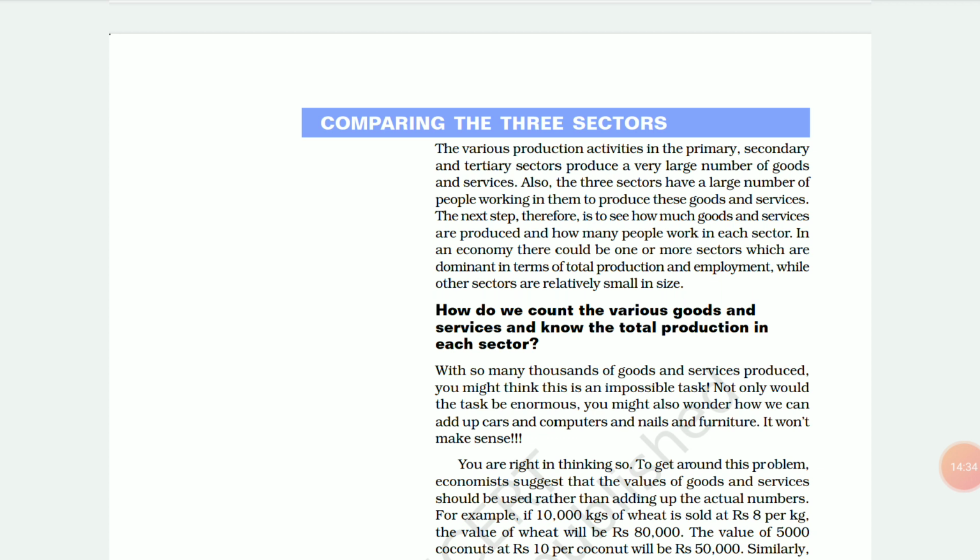Like for example, I'll tell you, in primary sector, more people are required. Why? Because their work is done more manually than by machines. Whereas in secondary sector, one single person can operate a machine, and that machine can produce thousands of goods. Okay, so it varies. It is not that the sector that has the maximum people will produce the maximum profit.